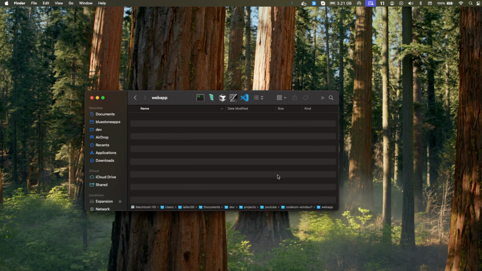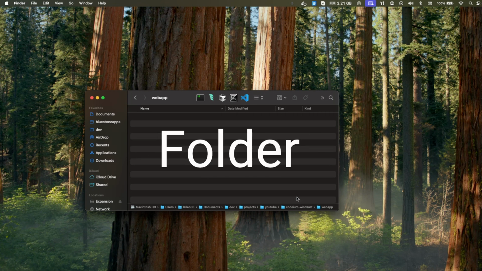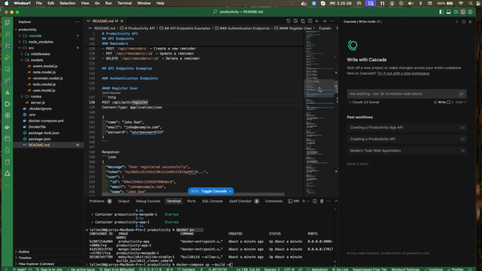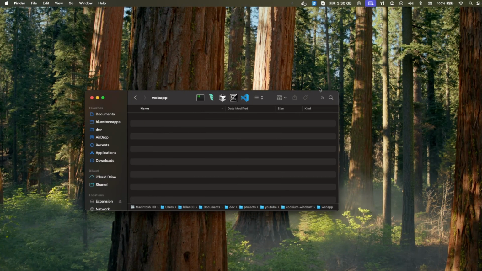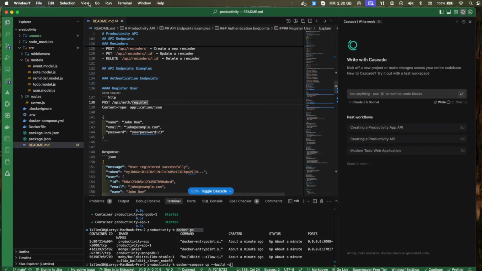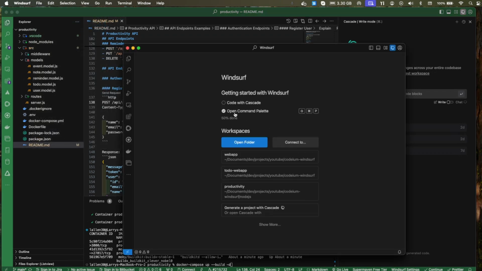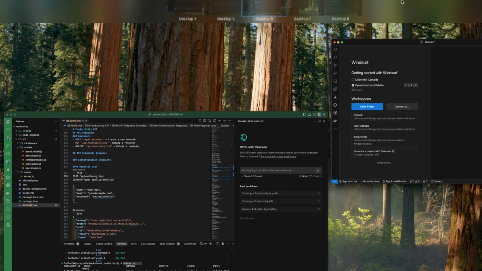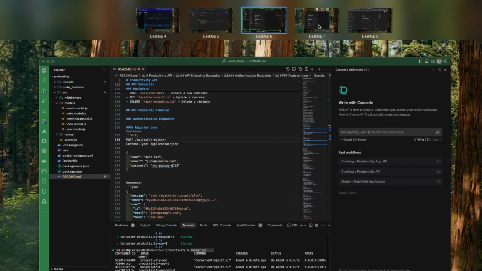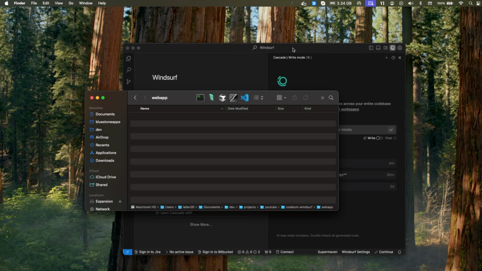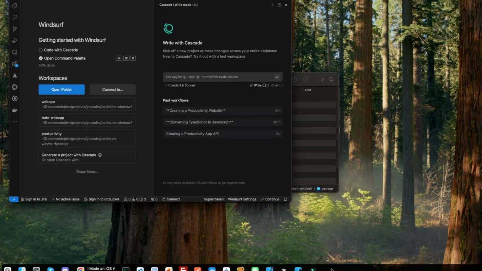I've created this blank file right here, so there's nothing in it, and I'm going to open up Windsurf. Let's just go here. This is the actual backend application, and I am going to create a new window and move this window over to our window over here.